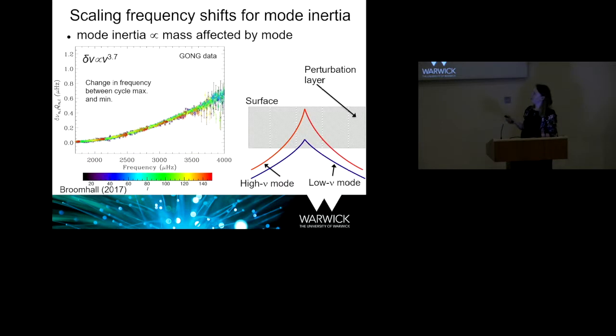The functional form of this frequency dependence tells us that we're looking at a very near surface perturbation. And that's because when the oscillations reach the surface, they're reflected back into the solar interior by the sharp drop in density. But they do so at slightly different radii, depending on the frequency of the oscillations, with the high frequency modes being reflected further out than the low frequency modes. And so if we do a model of a near surface perturbation, we expect a shape like this.